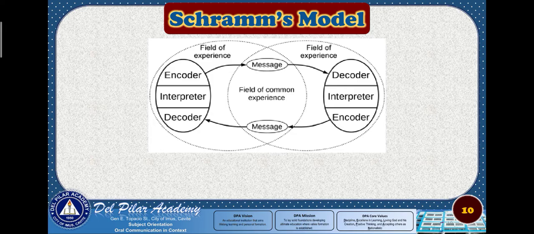In Tagalog, Schramm's model ay nagbibigay ng importansya sa field of experience. Ano ba yung field of experience? Ito ang bumubuo sa atin. Ito ang ating past, ang ating natutunan, lahat ng kung ano ang meron tayo. So, kailangan daw ang receiver at ang sender ay may pagkakapareho ng field of experience para magkaroon sila ng communication.